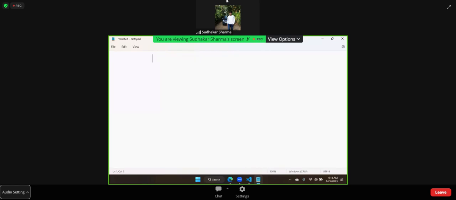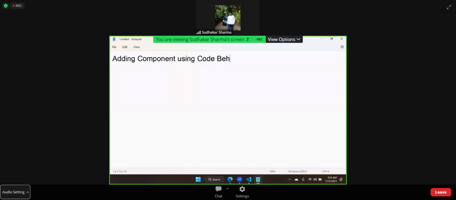So today we will see how to add a component using the code behind technique.